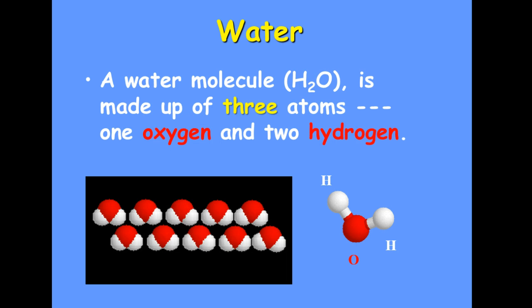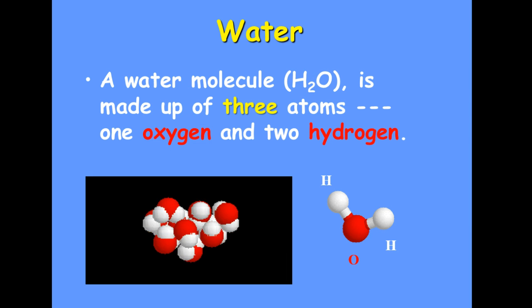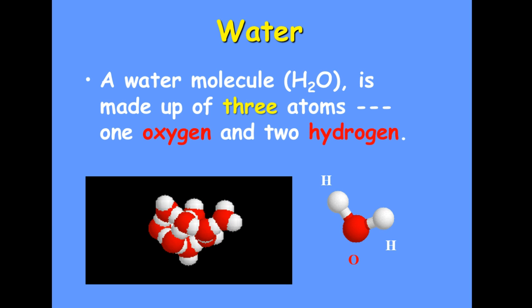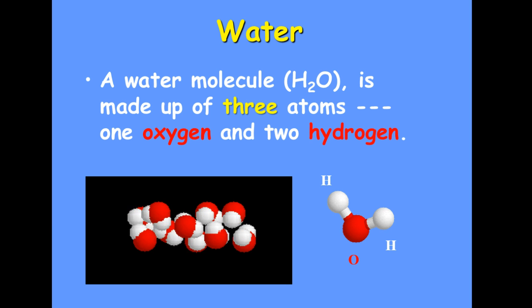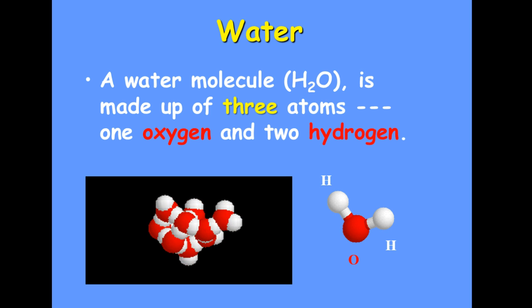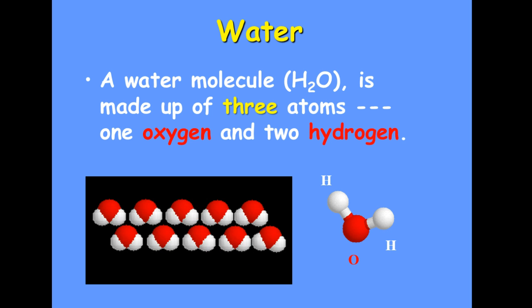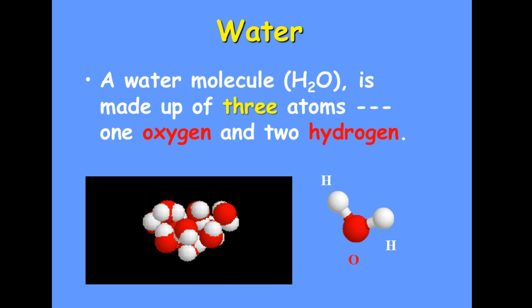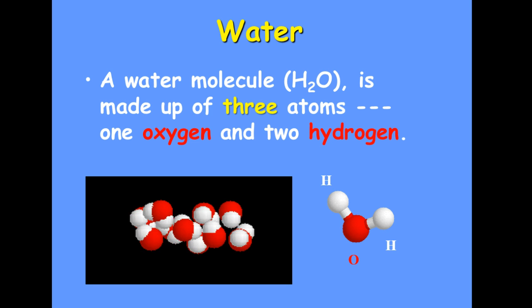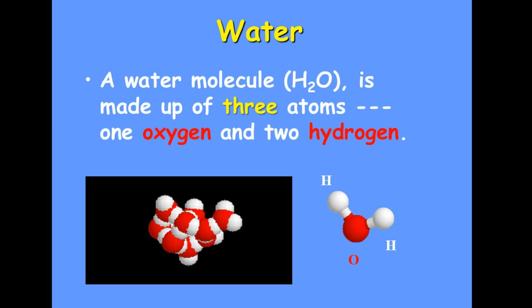And then let's look at the screen here. Don't write anything. Everyone should be familiar with water. Water is made up of 3 atoms. One is an oxygen atom represented in red, and the other is hydrogen atoms represented in white, and there are 2 hydrogen atoms. And you should also remember that water is formed by a covalent bond.